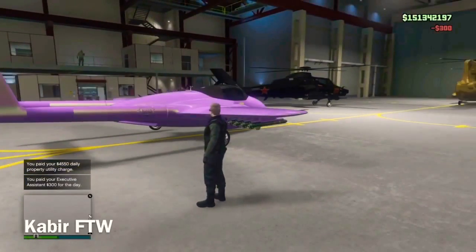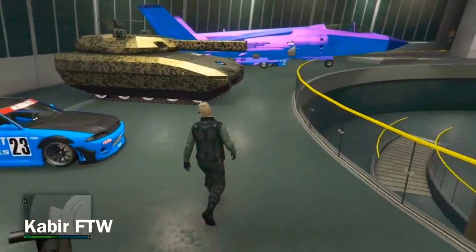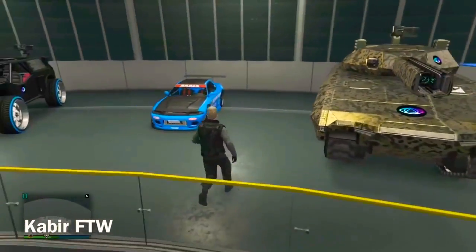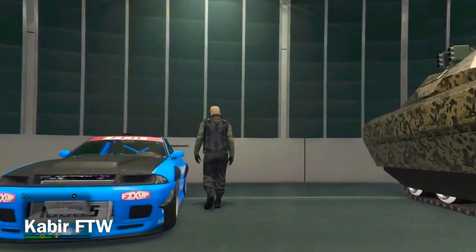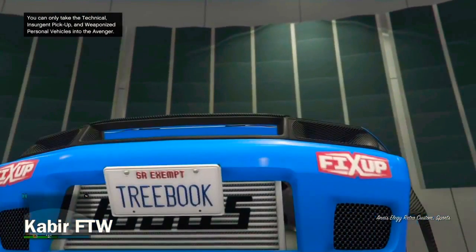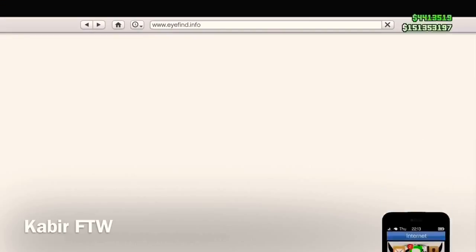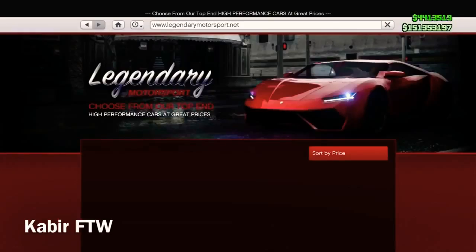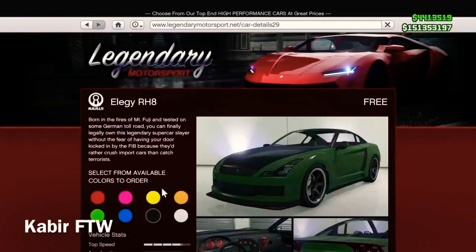But okay, so let's actually get into the money glitch. For this money glitch, you are going to need a car to dupe over, and I suggest duping a retro custom, and that retro needs to be in the facility. That retro also needs to have custom plates on it. As you can see, my retro does have a custom plate on it. And then you are also going to need an elegy in one of your garages or in your MOC.